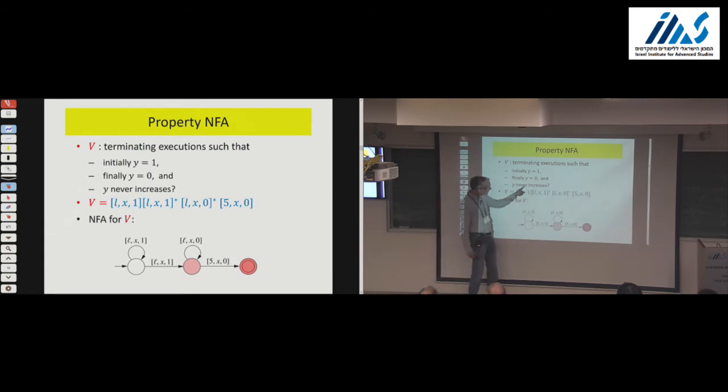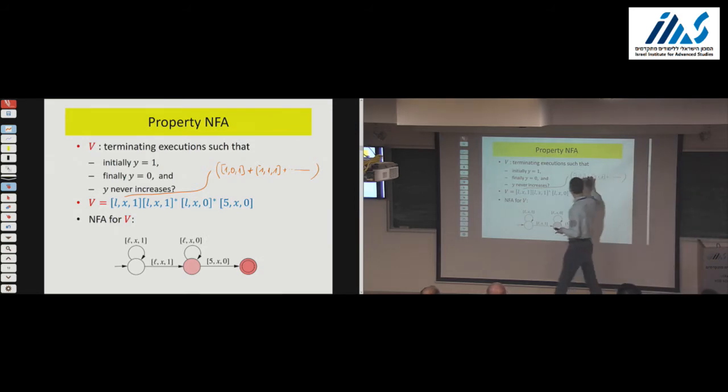Okay, so look at this as notation for describing a set of letters. This is the set of letters where you take for L and X all possible values. Why do you say that it is finite? Since x, y take integer values, so we might have... No, in this program, x and y are Booleans. If we have integers, then yes, that would give you an infinite state space. Good. So think of this as a short notation for something like 1, 0, 1, plus 1, 1, 1, plus, okay? So in the usual notation for regular expressions.